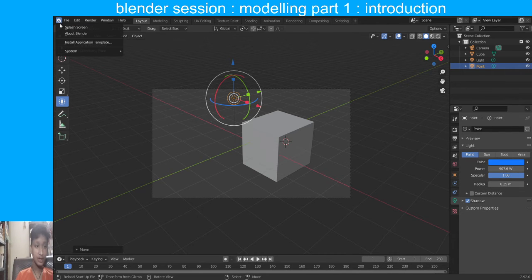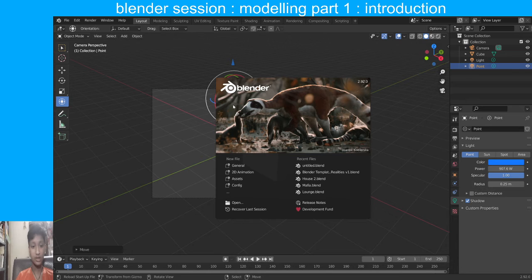So this is the Blender icon where you can see the splash screen. When I click on this, you can see the splash screen that always opens over here. And Blender is not only for your 3D modeling. It also has 3D animation. It also has VFX, and sometimes you can make your own files. These are the templates, like I have made asset and config and contents. So you can make them from your own also.